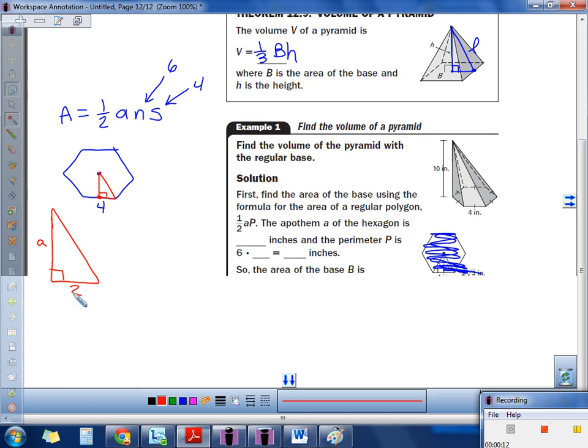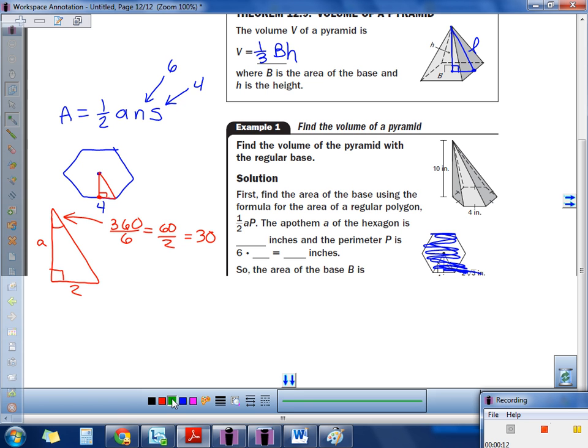I can also find my angle. How do you find that angle? Yeah. 360 divided by number of sides. That's our central angle. And I'm pretty sure it's 72. However, you got to divide that by 2 because we're not doing the whole angle right there. Oh, sorry, 60. My bad. And 60 divided by 2 is 30. I'm thinking of another problem. So that's a 30-degree angle right here.